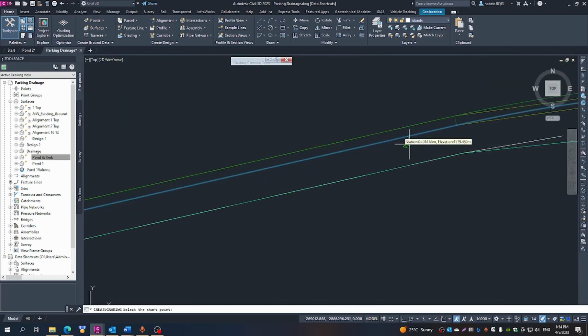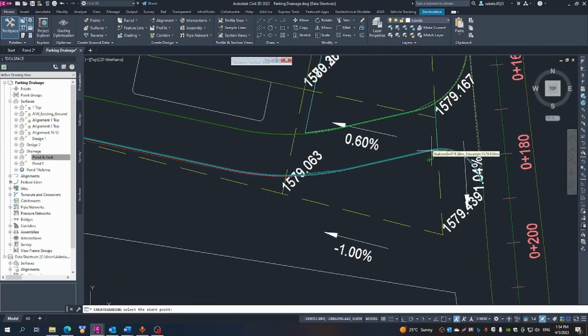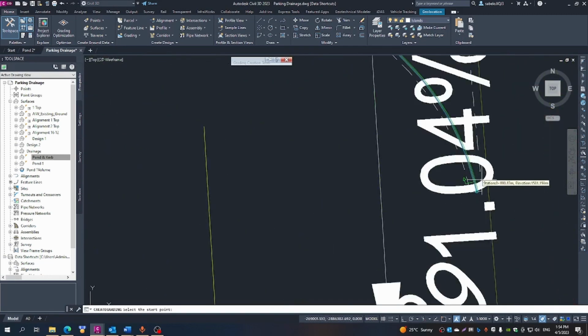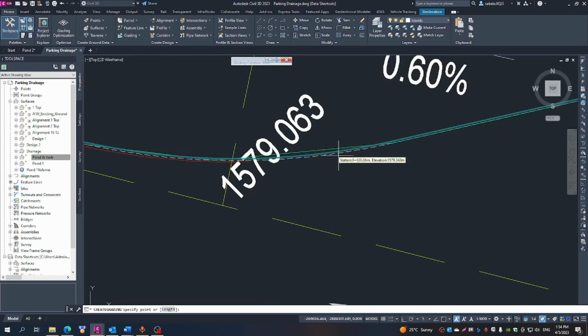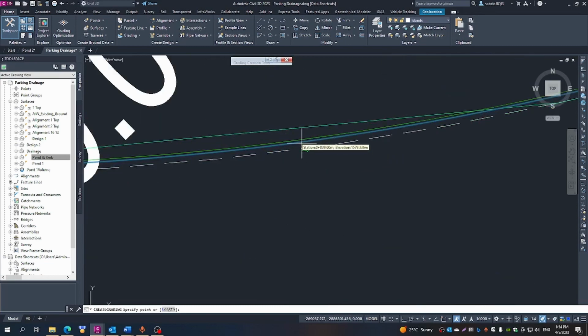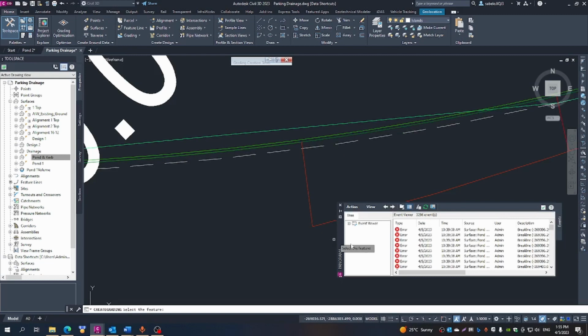Select our feature line. We will start right at the end there, and we will go till about here. Okay, we accept that. Cut slope, yes, we're happy with that. Now we can escape that.